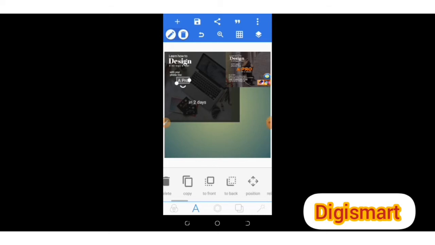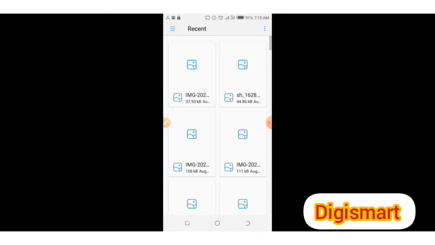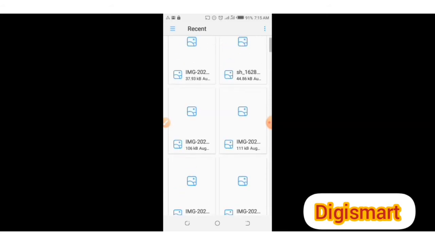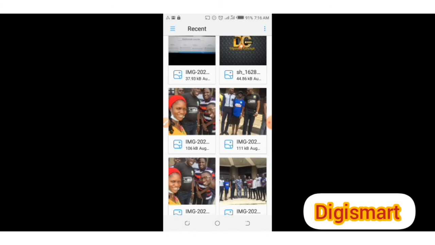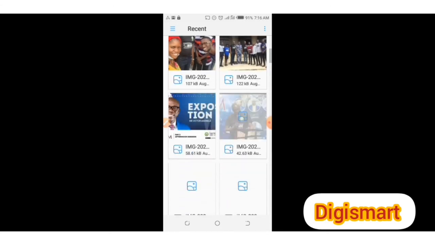So we look for texture. You will see where I'm going to use this texture here. Click on it. We'll look for those texture things there.